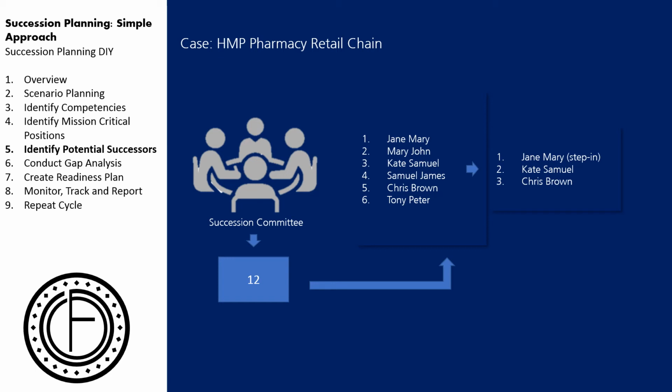There are instances where the discussion goes beyond the second stage, where there is a deadlock and a need for further investigation about the individual. By and large, at the end of the different meetings, the committee will agree on who should be among the potential successors. In the last meeting where agreement is reached, if 3 names are derived, those 3 names will be ranked. You have number 1, number 2, number 3.